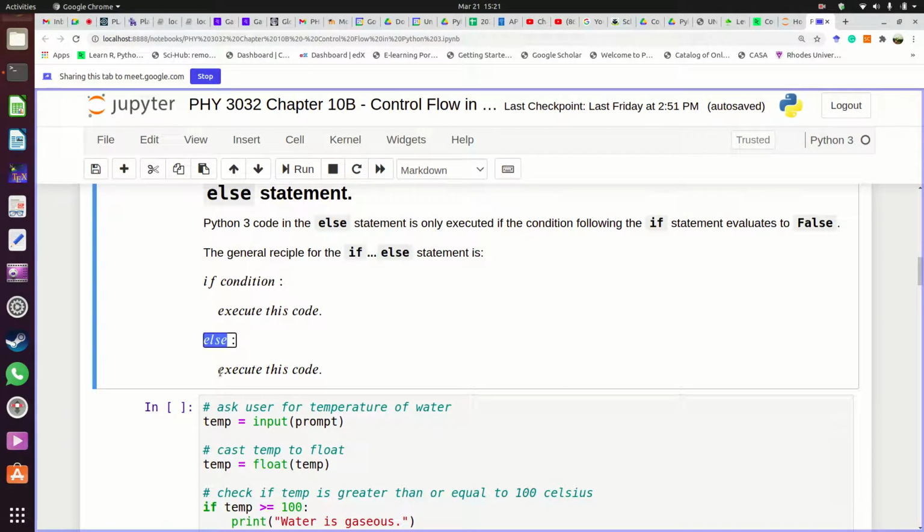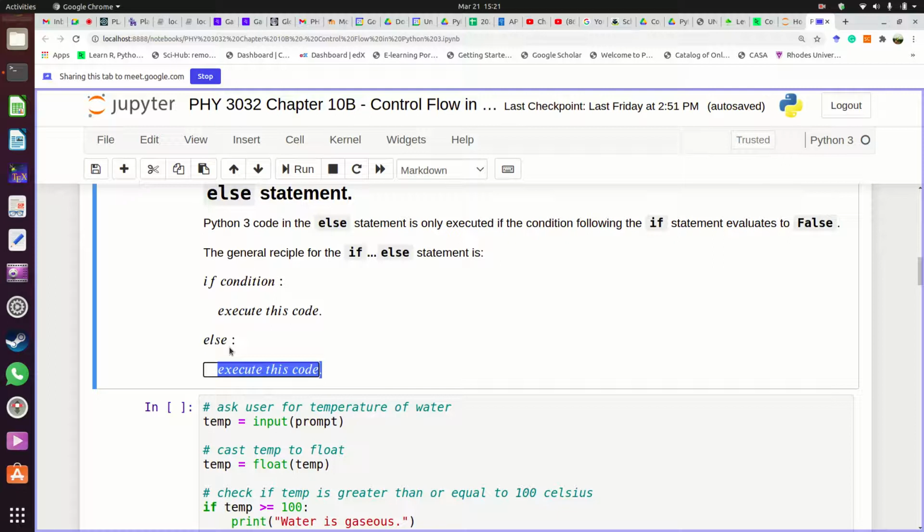Just say else, then after the else you put your colon there. The code which comes after the else is what is supposed to be executed if the condition is false. So now we have what's supposed to be done if the condition is true, and what should be done if the condition is not true. Are we clear?